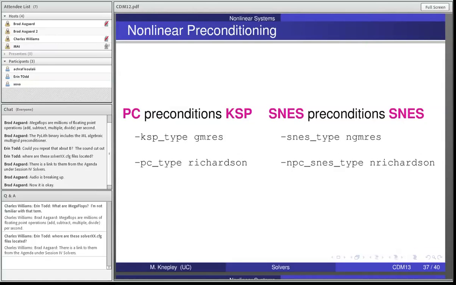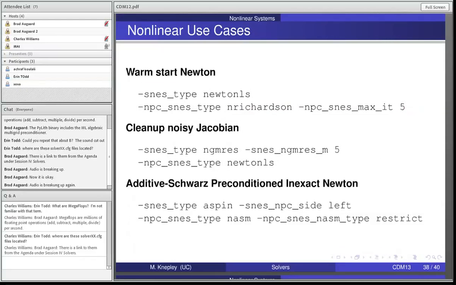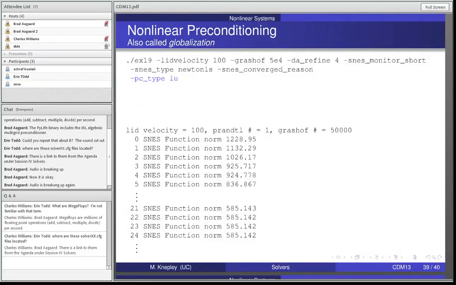Now, in a nonlinear regime, what you might think of doing is a nonlinear GMRES iterate where there's a subsolve on every iteration, and here you can use this nonlinear version of Richardson, which is the simplest thing you can do. And this is our inspiration for the nonlinear preconditioning in PETSc, and these PETSc options actually work exactly this way. So I'm not going to talk about this slide.